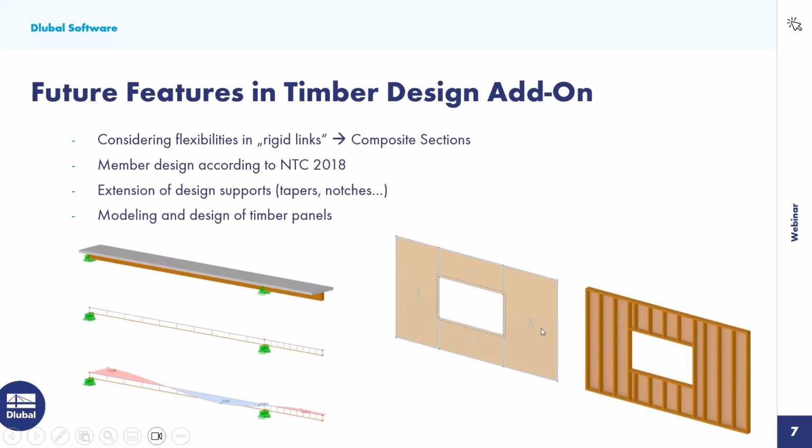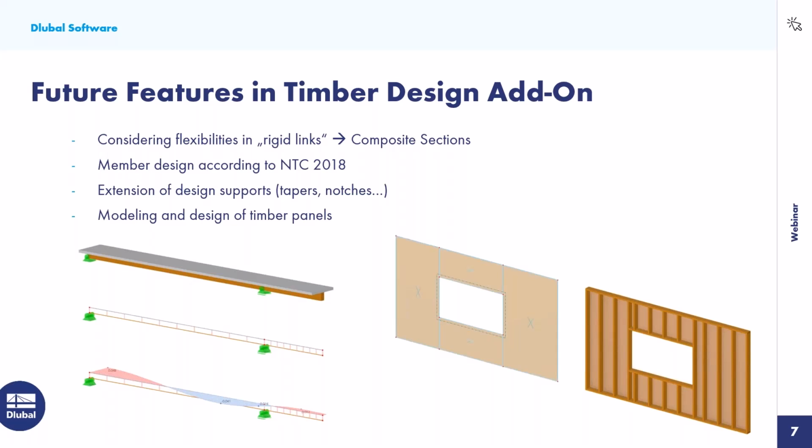Okay, here we talk about future features. These are the features we're working on. We will release maybe next Monday or the Monday after, semi-rigid links. At the moment we have the rigid links, but in a few days you will be able to assign line hinges inside the rigid links, which is good, for example, for composite beams. So you can now connect different or multiple members via the rigid links.